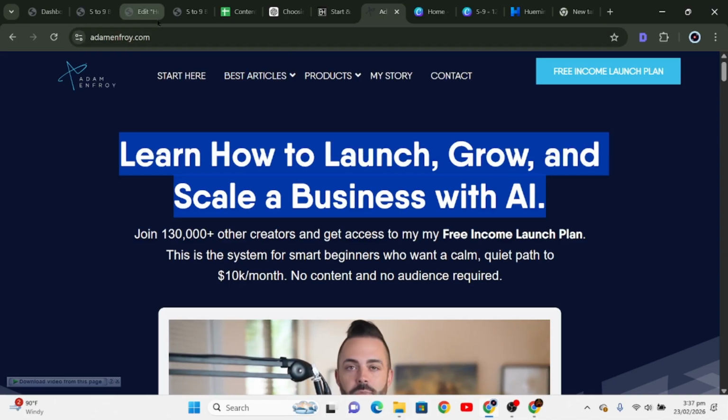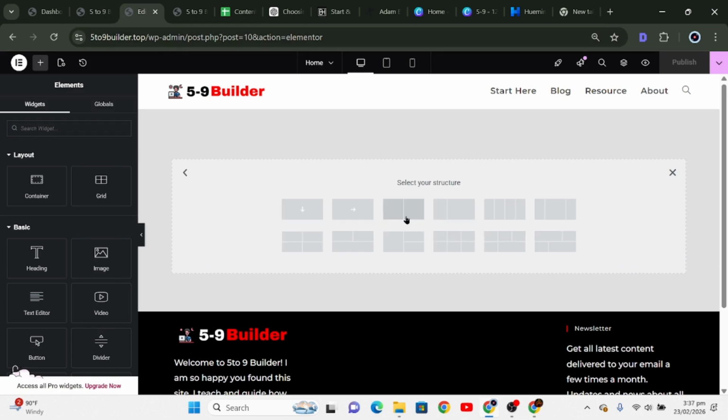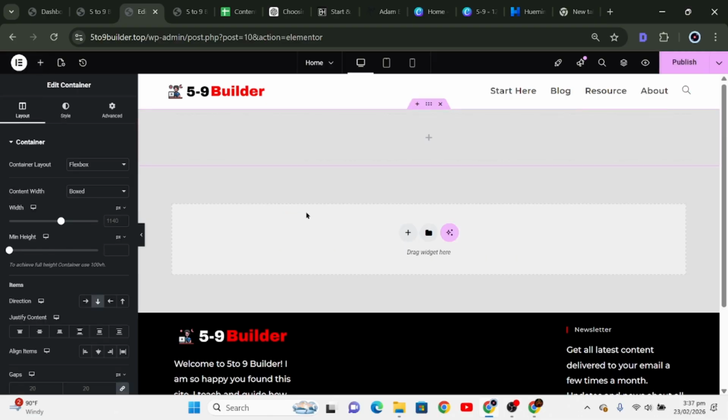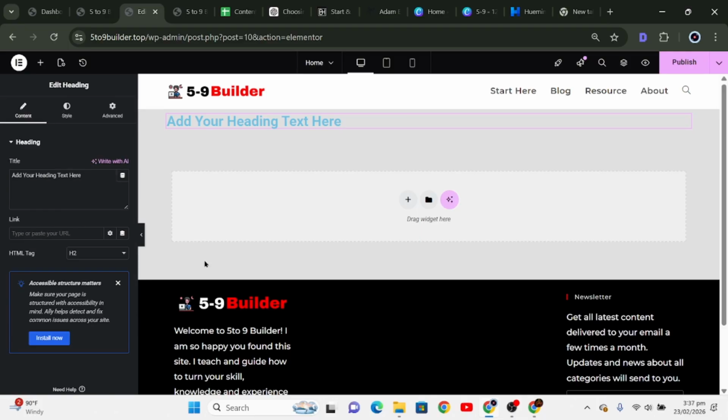So what we're going to do is we create a whole container here. We pick a whole widget here, and then we click on this plus, and then we select headline. We put it here. We cannot type here, we only type over here.